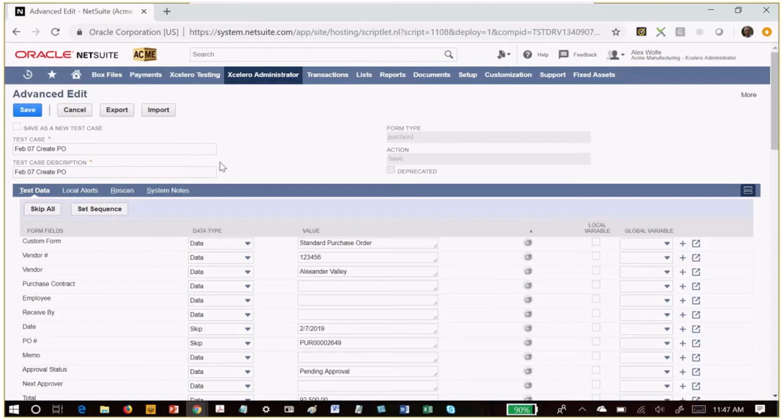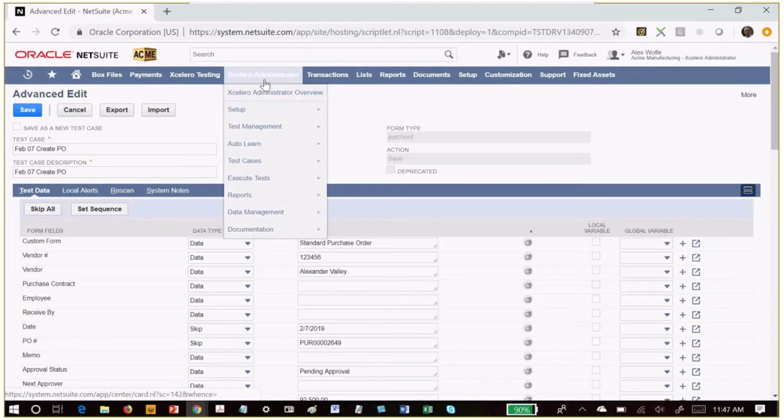And we also have other things here, like how we can make the data dynamic by essentially using a different sequence number every time there is a new test case being executed. It's relevant in cases where you have customer records where the customer name needs to be unique, or a vendor bill number needs to be unique, etc. So those are some of the features around what you can do to manipulate those test cases, create a large number of those variations, etc. So that's how you manage test cases.